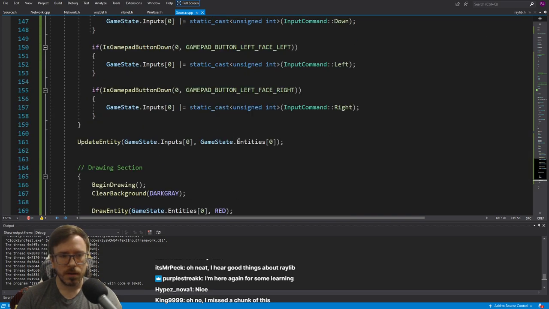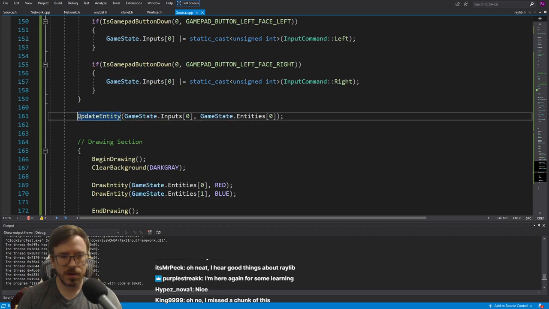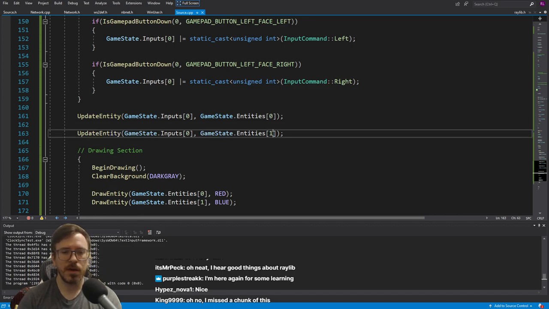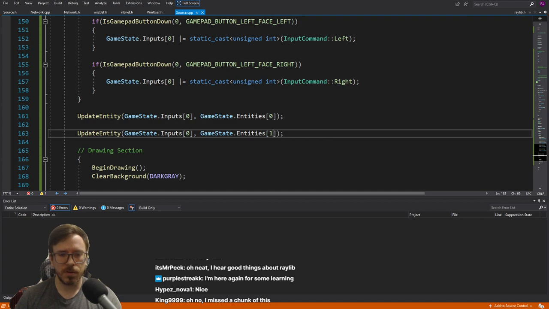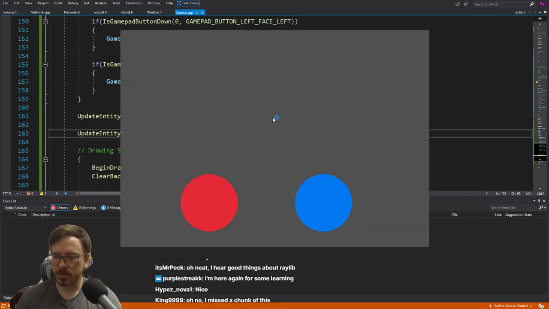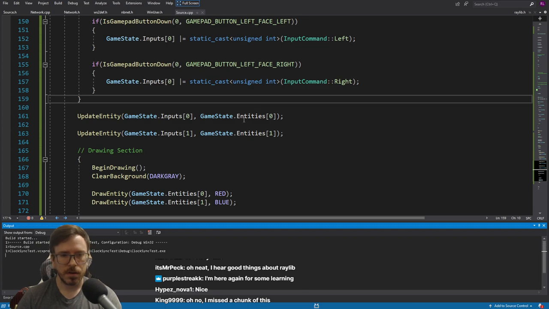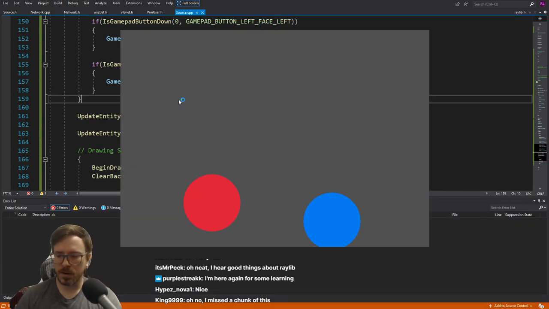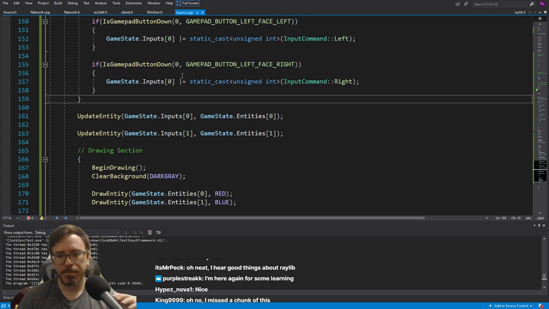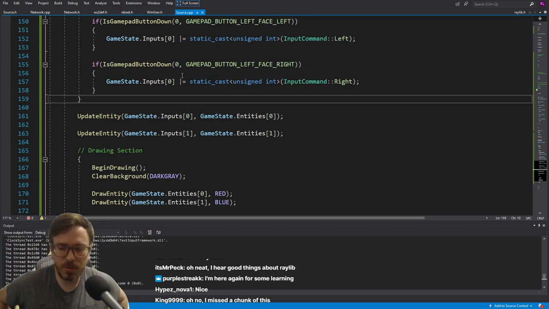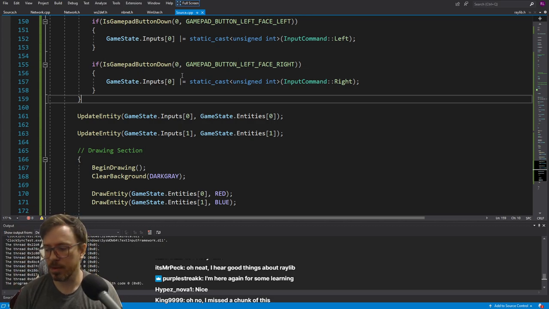Let me close this little thing. So, just as a demonstration, I want to prove that we could control the second entity too. So with the same input, as long as I do that, we should be able to control both at the same time, as you can see here. But we don't want player two to use the same inputs as player one. You can see here we'd actually have to update the inputs for player two based on what was being sent over the network. It's going to be vice versa, actually, so we're going to have to abstract it a little bit more later on. We're going to have to have an input source, and the input source is either going to come from the network or local, but we'll get to that at some point.